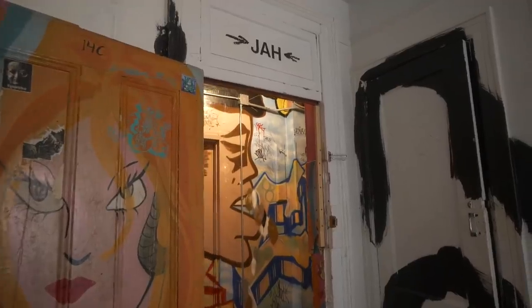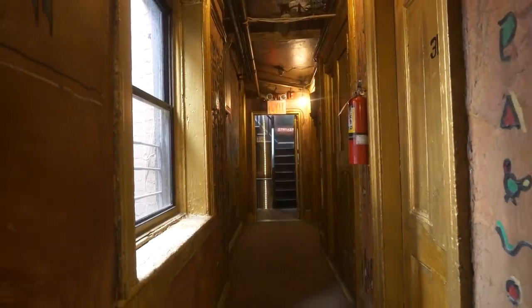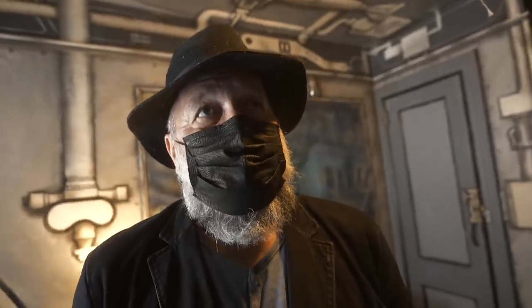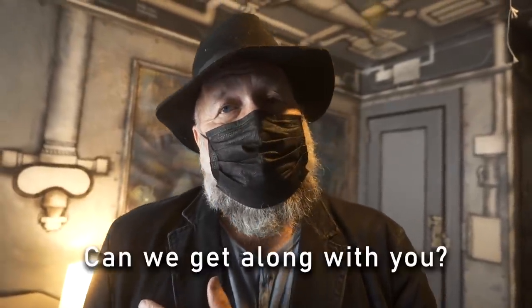If you're looking for a luxurious weekend, this isn't it — although we've had people stay here for their honeymoons, and some people this is exactly what they're looking for. It's a safe place for people who 'get it.' Some people come here expecting a cheap Holiday Inn, but we are not that. We get to meet really wonderful people, great artists, and our application process consists of: can we get along with you?